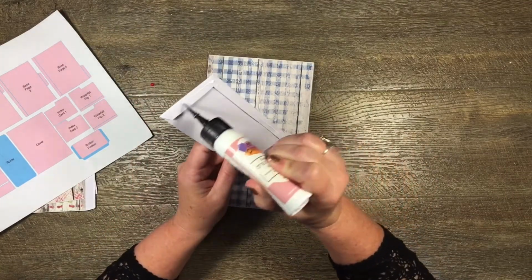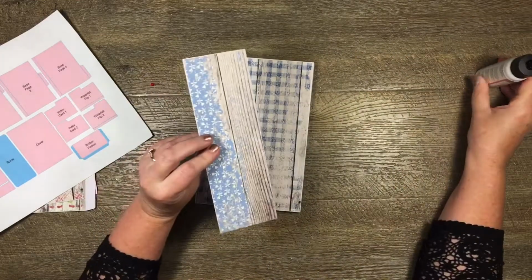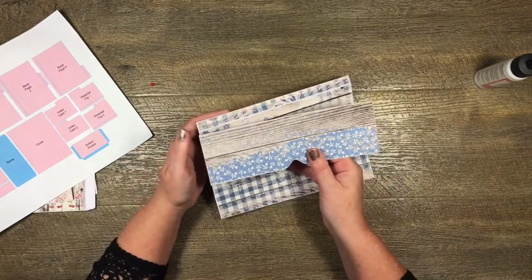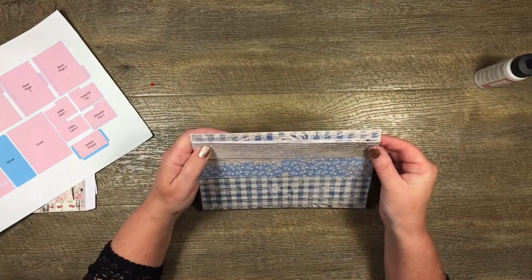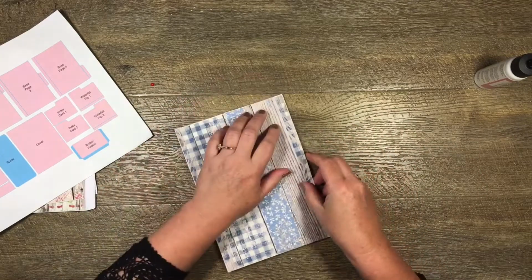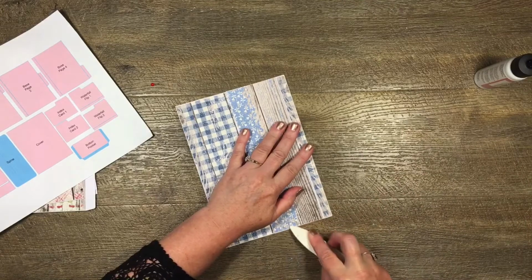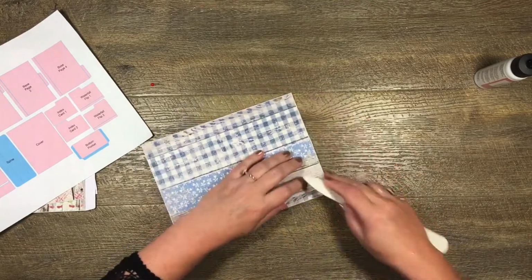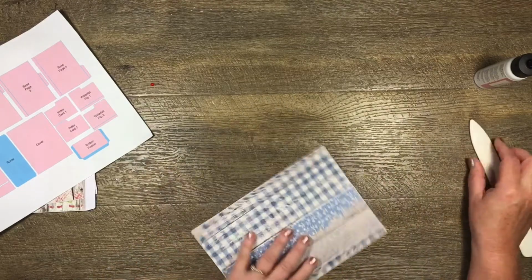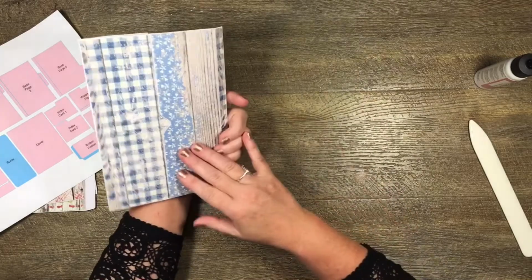These are just some ideas of, you know, what you can use each of the pieces for. So this is just a regular pocket, but on the front we use the same piece for doors. Okay, so I'm just going to pop that down like so. And that's one page done. Cute, hey?